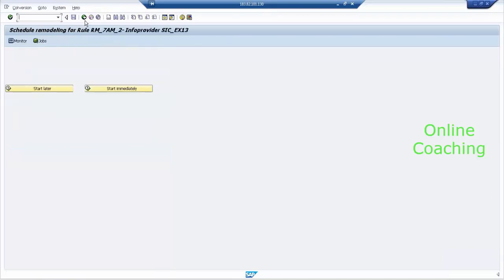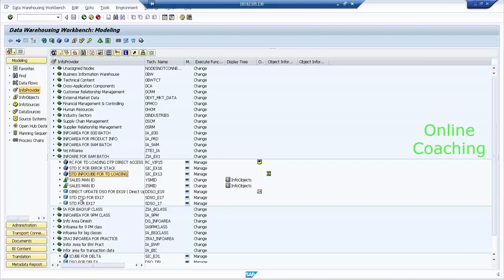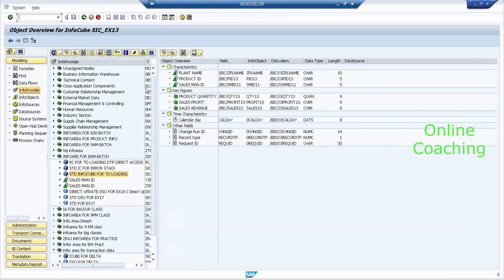Go back. Go back. Right click on it. I'll say object overview. Please observe. Okay, so key figure sales profit, it is still available.